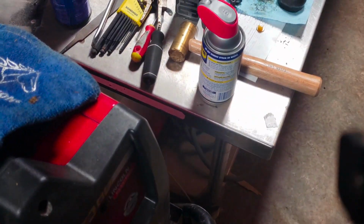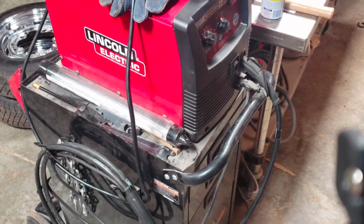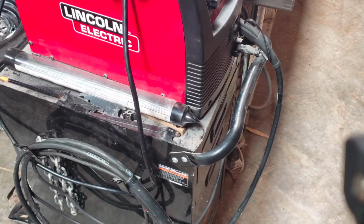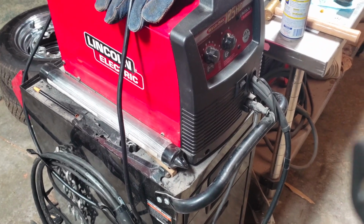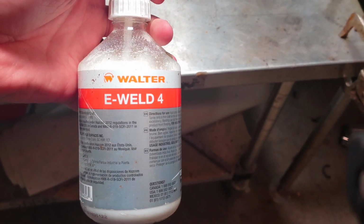So I'm going to show you what you can actually do with a non-professional style welder. I think I paid around 400 bucks. Of course, they have newer models now that are way better and you can hook up gas to them, but when you get to gas welding, it gets really expensive. I'm going to show you how to make beautiful welds with this stuff right here.